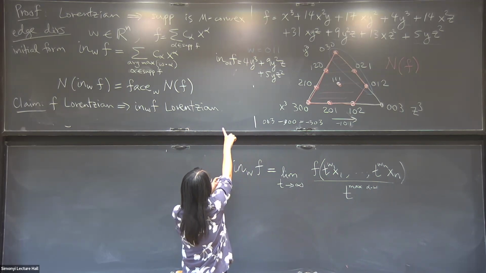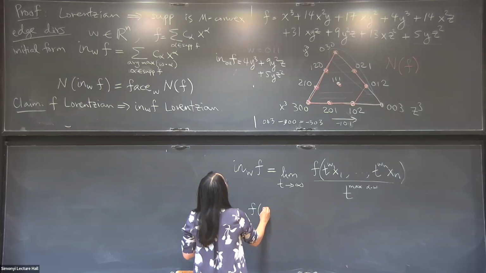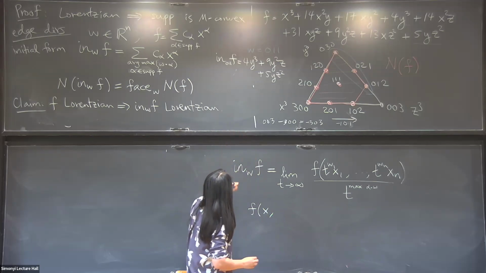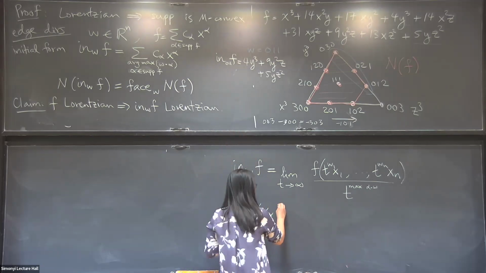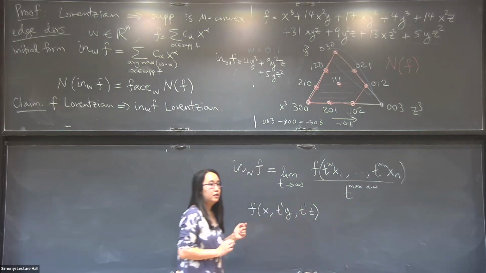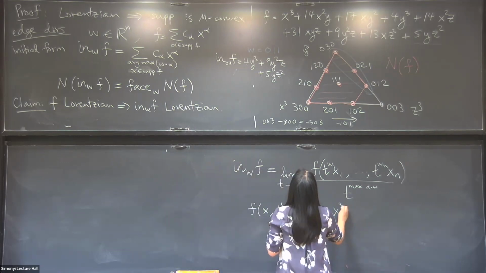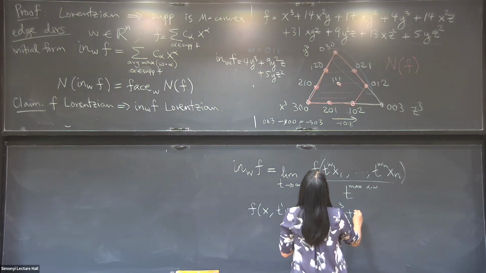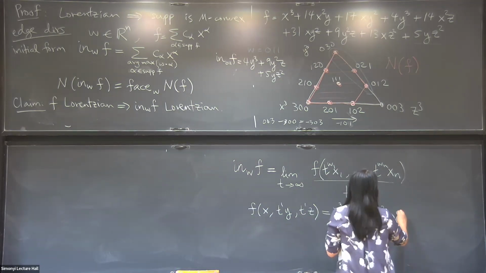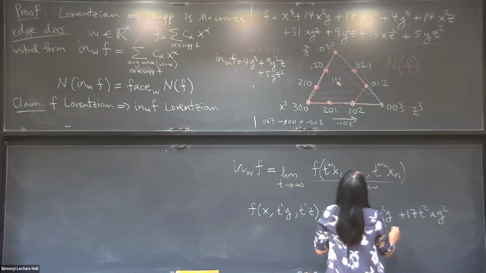To get to this initial form, I take my original form and I look at F. I don't touch the X because W_0 is 0, so I have T to the 0, which is just 1. Now I have T to the 1 times Y and T to the 1 times Z. If I plug into my big polynomial, my X cubed is not affected, my 410 X squared Y picks up a T, and then 17 X Y squared picks up a T squared, and so on.